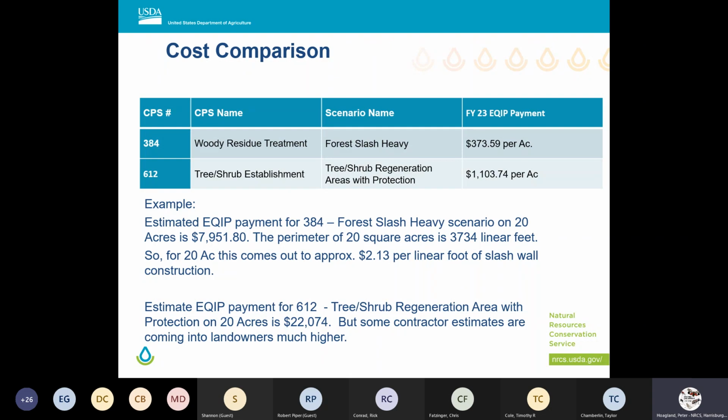As far as sharing that information, there should be a release of records form completed for the TSPs. So the information should be able to be shared, but I do encourage folks to CC the field office staff on email communication with the TSPs and the landowners.